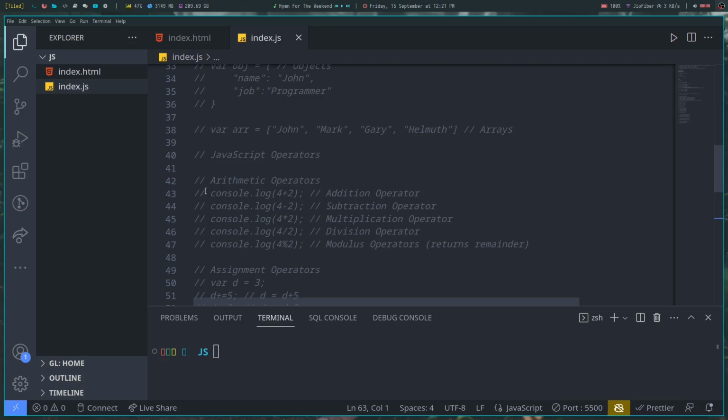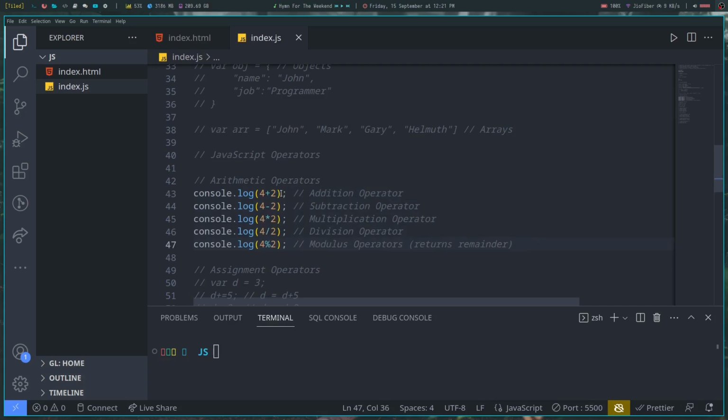First of all, let's come to arithmetic operators. Arithmetic operators help us perform all the arithmetic operations. For example, the addition operator, the subtraction operator, the multiplication operator, the division operator, and the modulus operator.